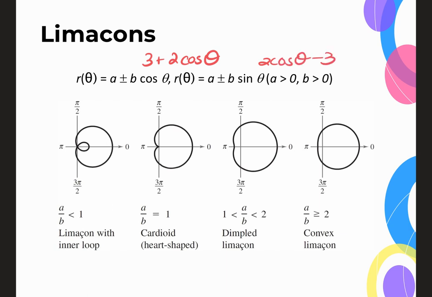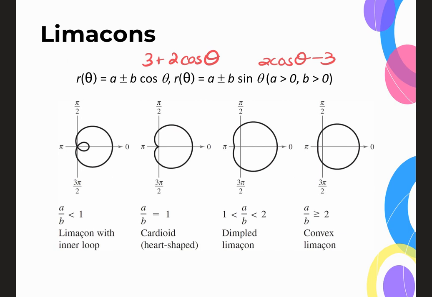Okay, anytime you're adding or subtracting, it causes this shape. Now, the relationship between those two numbers is what causes the inner loop, the little sharp point, the dimpled edge, or the flat edge. So you're looking for A over B. A is now not your diameter, and that's where this gets confusing. The A is the vertical shift almost, where it normally is. That's your A. So the number that's separate from your trig function is your A. And then your B is the number that's being multiplied by the trig function.